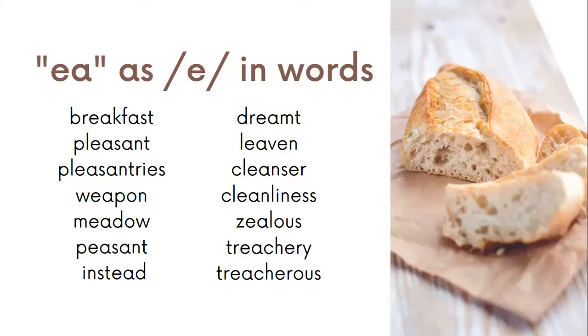Then pleasantries, weapon, not weapon. I know Christians love to quote that verse of the scriptures that says, the weapon of our warfare. So it's weapon, not weapon of our warfare. Then meadow, not meadow. This should be a reminder for school teachers who have to teach the nursery classes and classes below that the nursery rhymes. Then we have peasant.